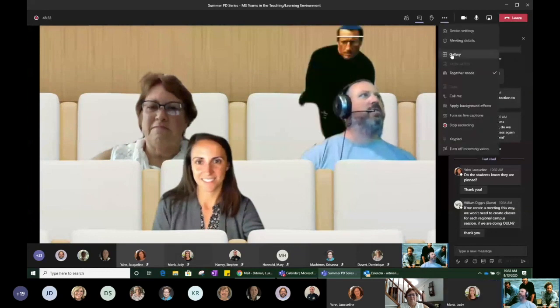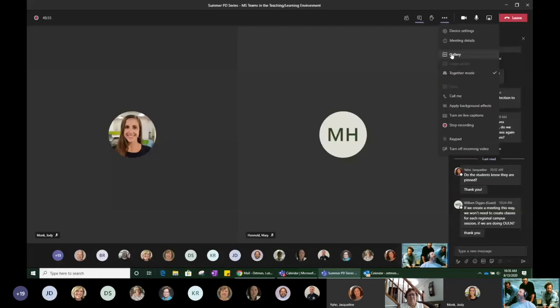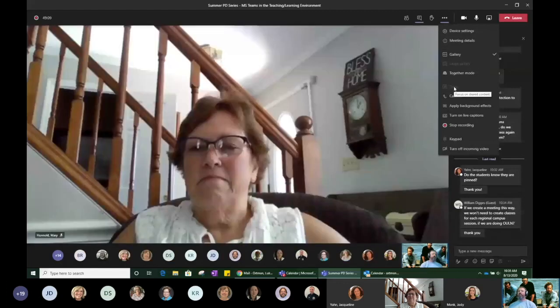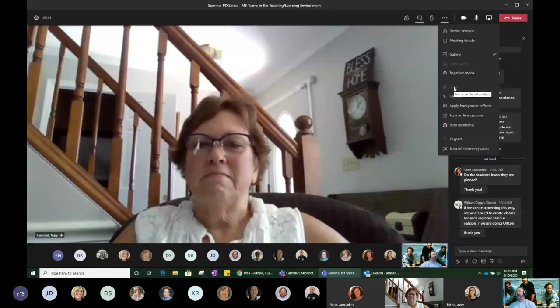Another new one is called focus mode. When you're presenting, it turns off everyone's camera and microphone automatically and just has the content that you're presenting on the screen. So it's for people that really want to get down to business and it's something super important. They can just turn on focus mode. It turns off all the cameras and the microphones.